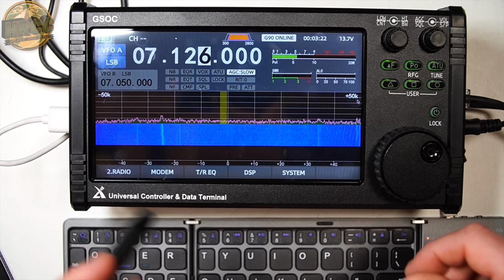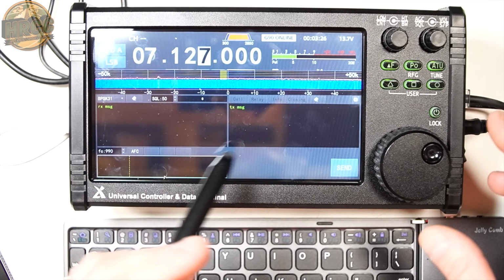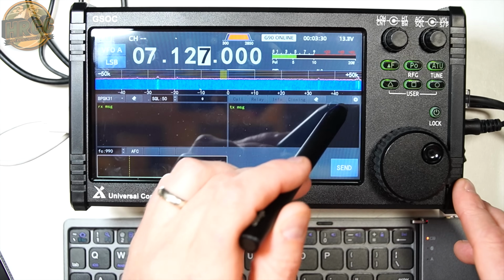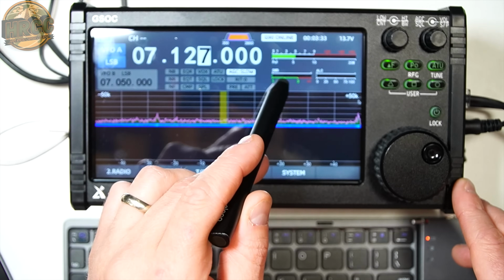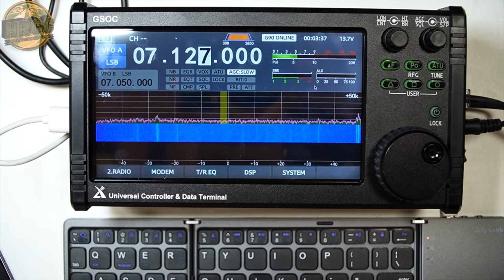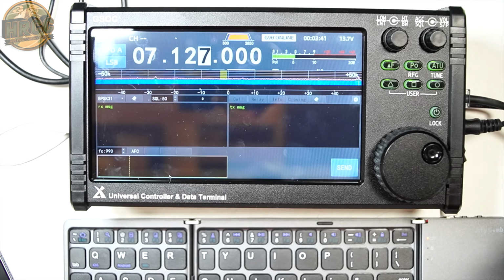All right, so issue 2: in the PSK modem mode, if you will, it covers up two of the most important gauges. Power output's great, but you really need to be able to see your SWR and your ALC in case anything changes, because you're often going to be doing full duty cycle when you're doing digital modes. So having that covered is a major problem.